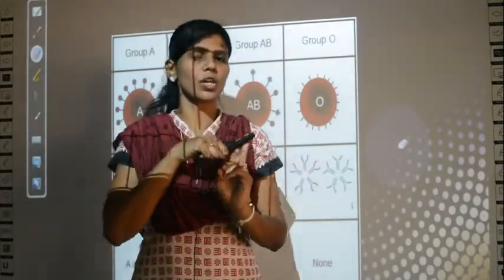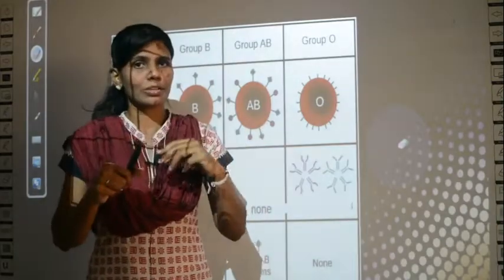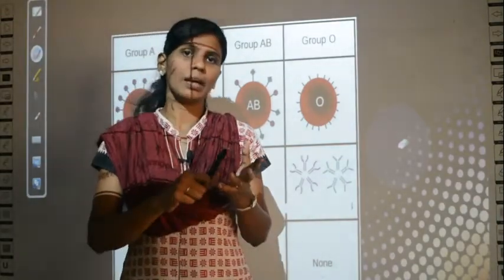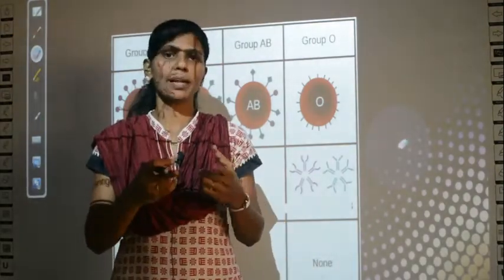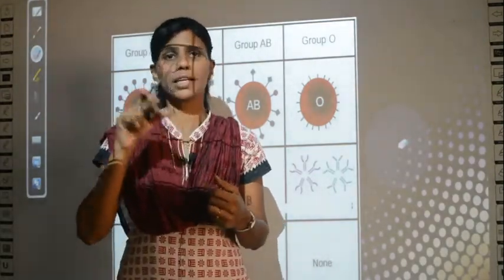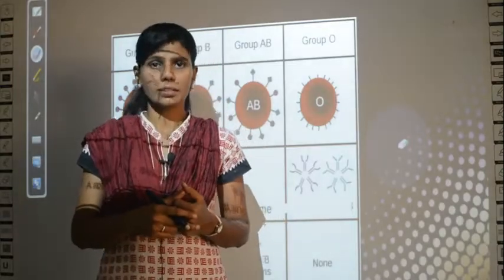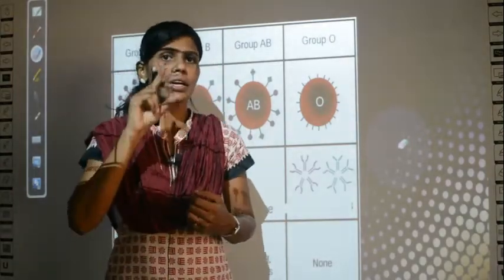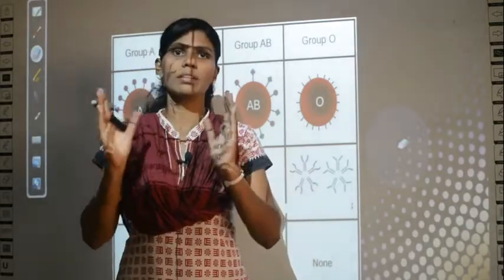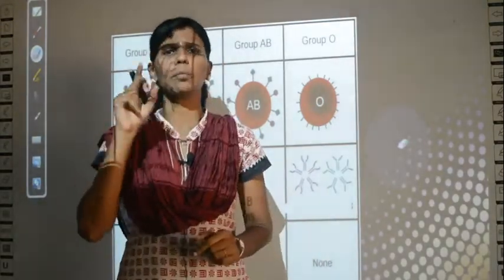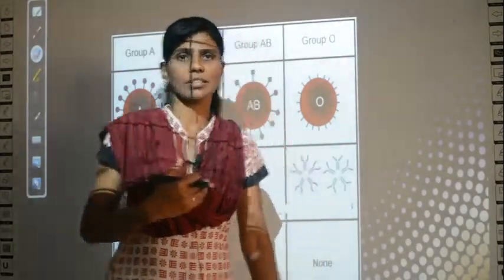And the second doubt was, along with your blood group, I told you there is A, B, AB and O blood group. Along with your blood group, if you know your blood group, you will have either a positive or negative symbol. Do you know that? Like, B positive is my blood group. So B is my blood group and this positive also I have. What is that positive or negative? That was the second doubt. So this video will be about how to test your blood and what is this positive and negative.